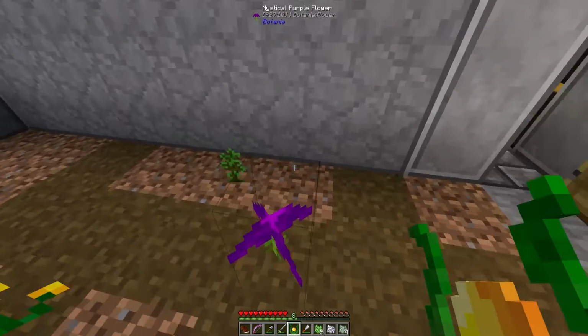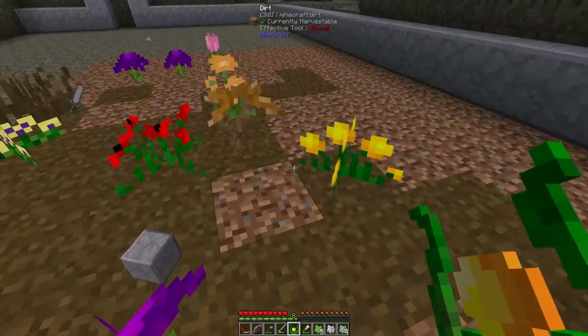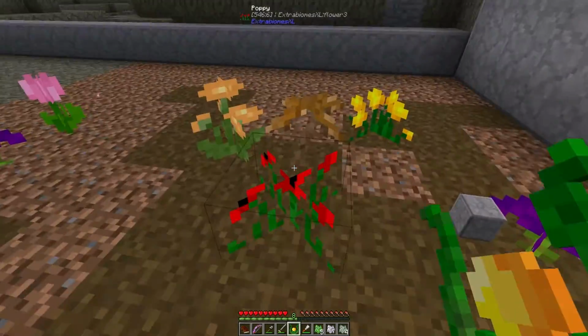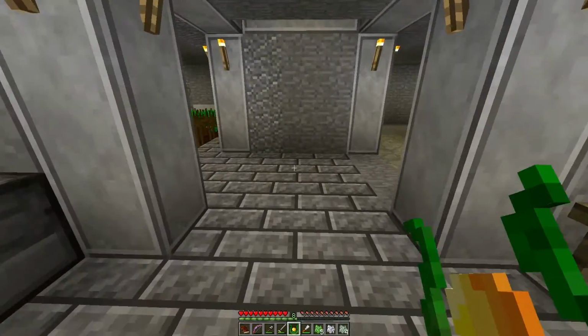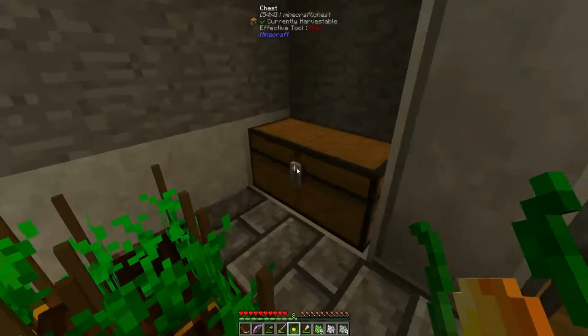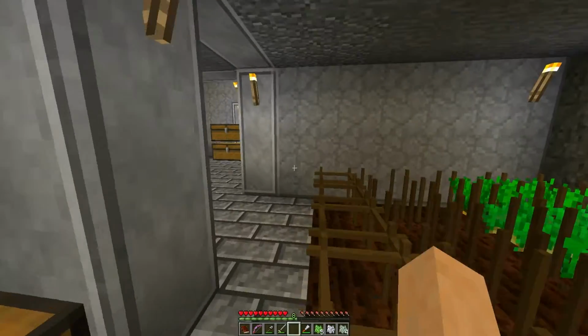Can't use that. We got a tree. We've got a jungle wood sapling. We got an acacia wood. I like acacia wood. They're cool. So you're a weed. You're a flower. Trees can go down here. Look. How cool is that? A rowan sapling. Oh yeah.